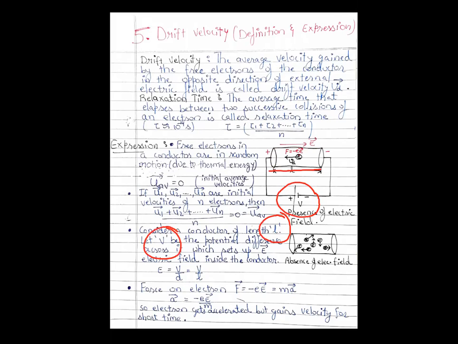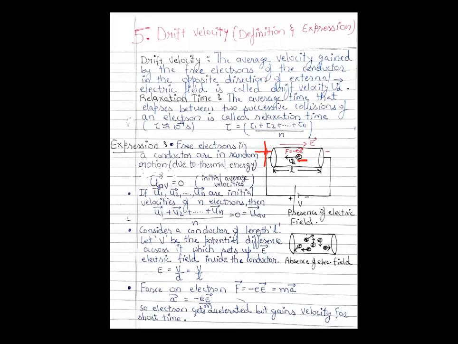Now, because of the application of the potential, it produces electric field. And we know the direction of electric field is from positive to negative. So, this is your direction of electric field from positive to negative. So, what will happen inside the conductor? We know inside the conductor there are 10 to the power 28 free electrons. कितने सारे free electrons हैं. So what will happen to those electrons? Electron is over here and the positive side is over here.